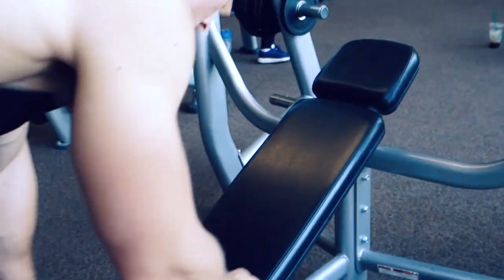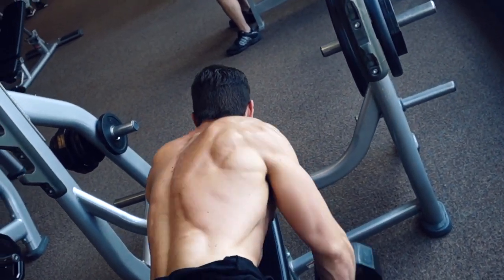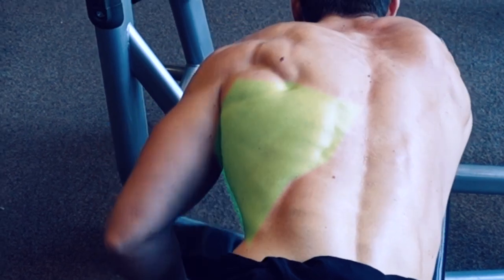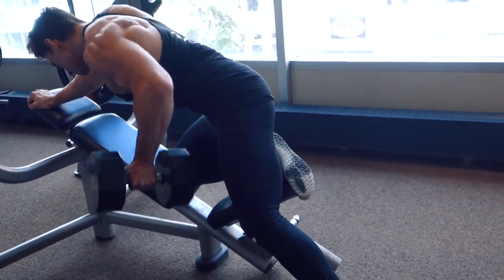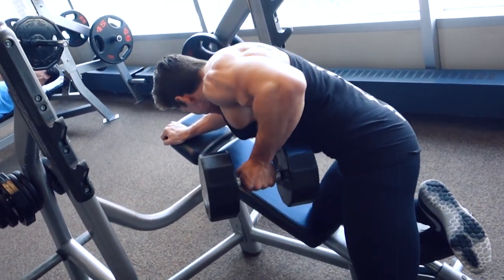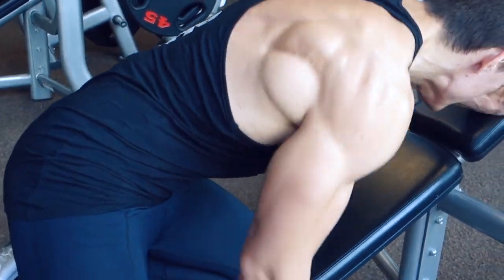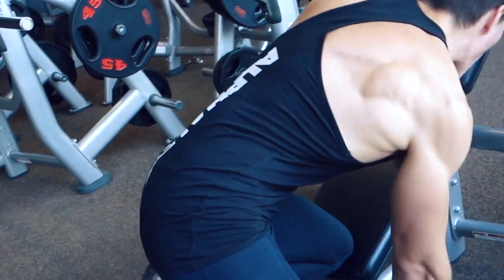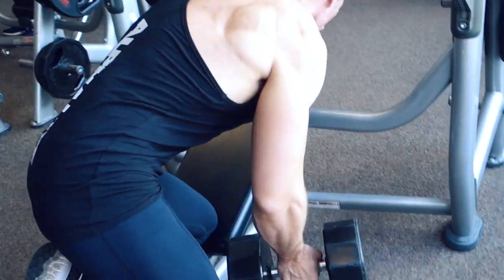Pull-ups are an example of pulling movements, whereas dumbbell rows is the first rowing exercise in your workout. To build a great back, you need a combination of both types of movements. The primary muscle groups activated in dumbbell rows are your lats and, to a smaller extent, your rhomboids — a small muscle group responsible for retracting the scapula. Use an underhand grip, keeping your arms close to your torso, and make sure not to twist your torso. An optional form tweak is to perform the lift with your palms facing forward — EMG data shows this results in 6% more lat activation, though the twist on the forearm can be uncomfortable for some. Four sets of 8-12 reps.